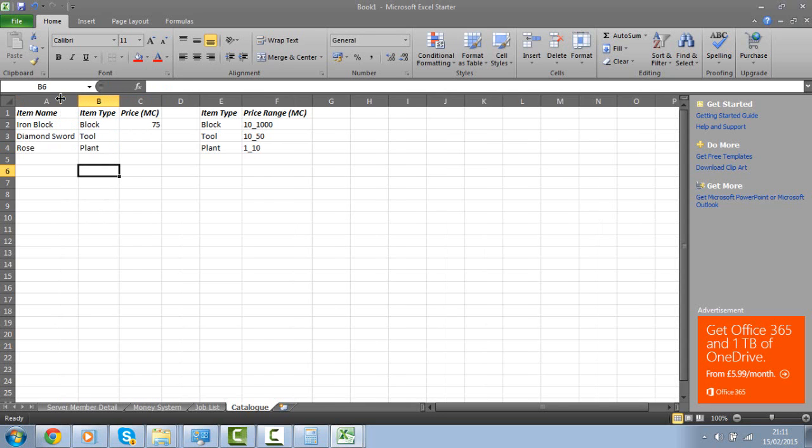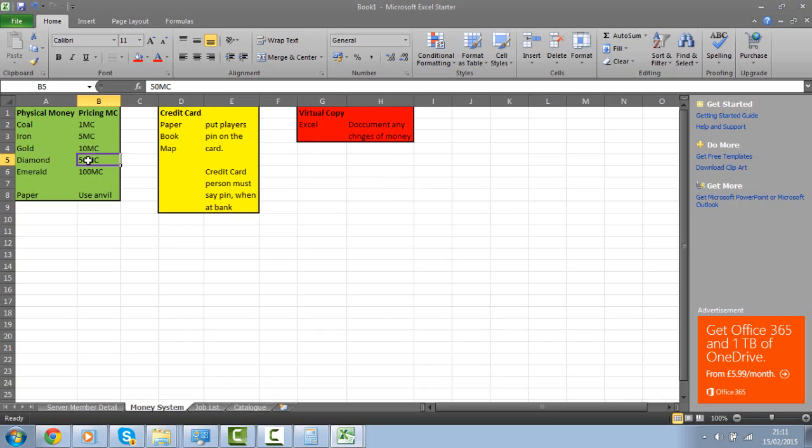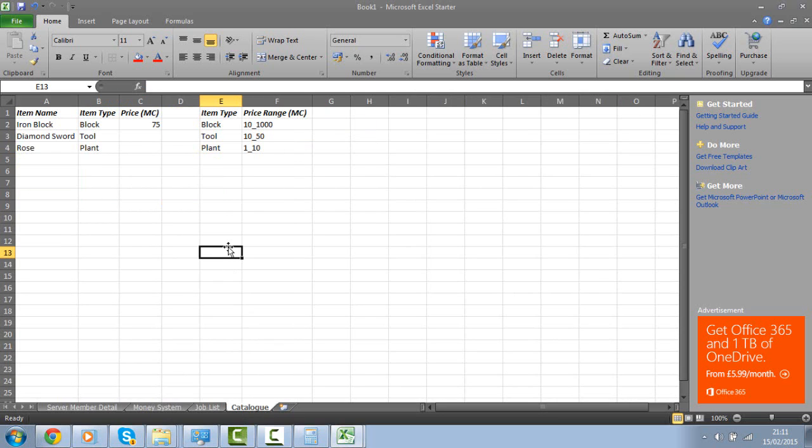When you price things, you want to make sure that if they're going to use it for certain purposes, then you place it really high. So, if it's diamond 50, if it's a price range at 50, that's very cheap to consider.